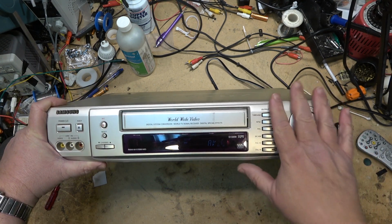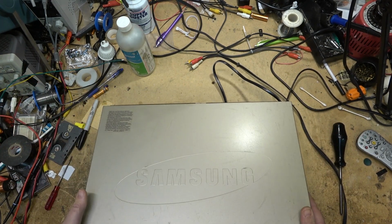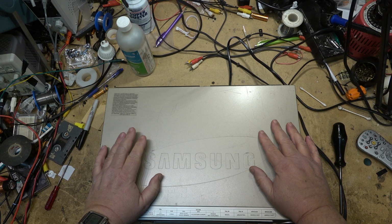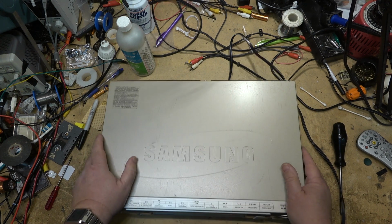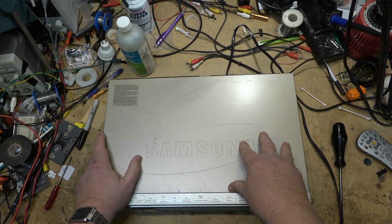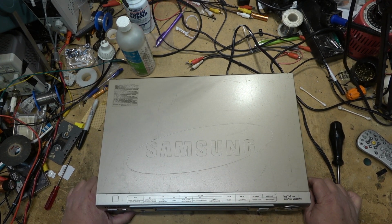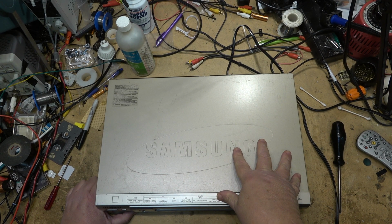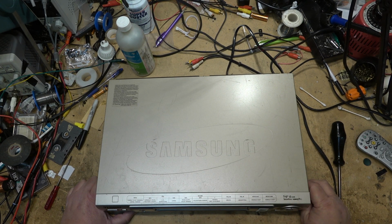We used to make a lot of money doing conversions. I did conversions for many, many years. And as I was starting with my story about these cheap Aiwa machines, which I happen to have one. I don't know if I showed it off or not. I can still use it, but I don't use the converter that's built into it because it looks like crap. I have a standalone converter that will convert PAL to NTSC, and it will convert an NTSC signal to PAL, and I can record it on this little Aiwa. The recorder works fine as a multi-system. It's just the built-in conversion leaves a lot to be desired.